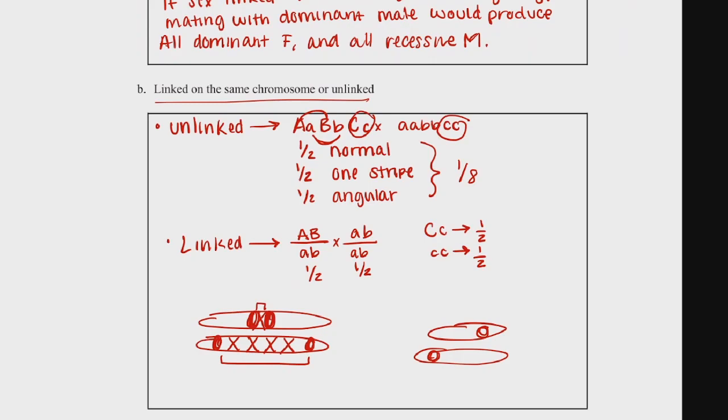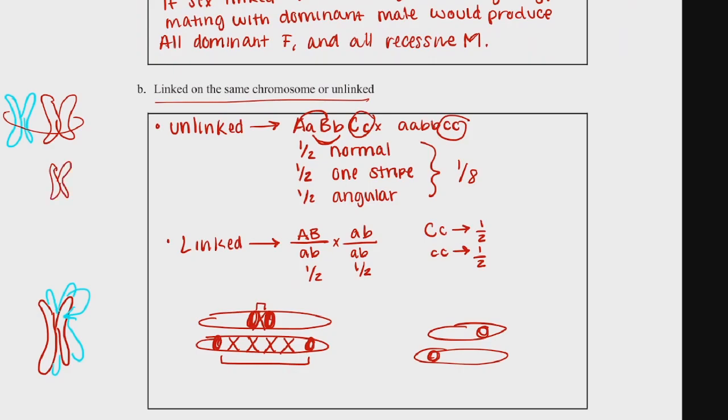But crossing over is what we talked about last week, where when chromosomes are lined up with each other, genetic information gets swapped between the two. Remember that? So if you have this chromosome and this chromosome, and they did crossing over events, then you would get this chromosome with blue parts in it. This chromosome would have part red in it. So that's what crossing over is. It's just crossing over genetic information that's like each other.